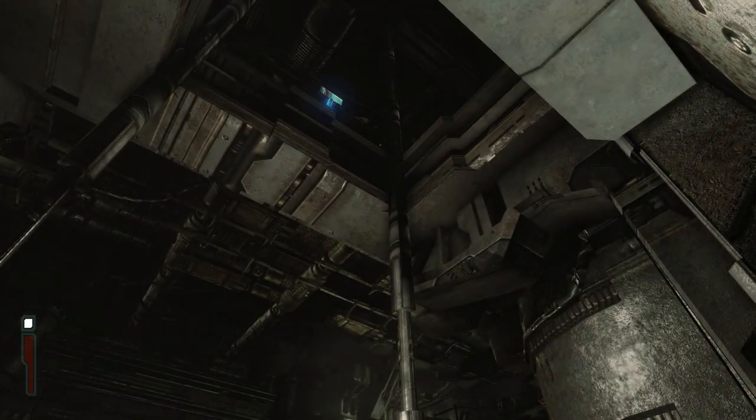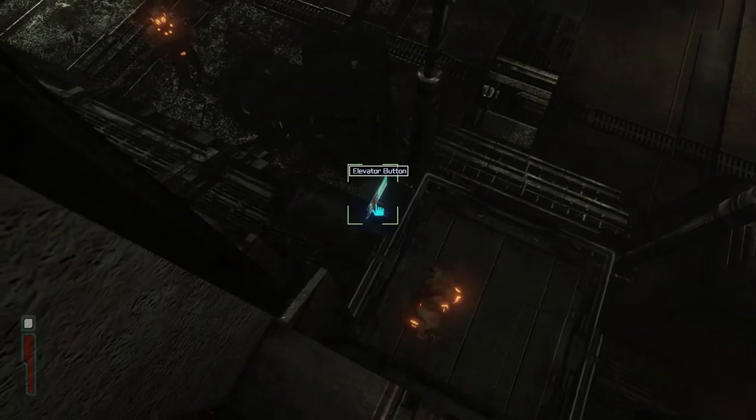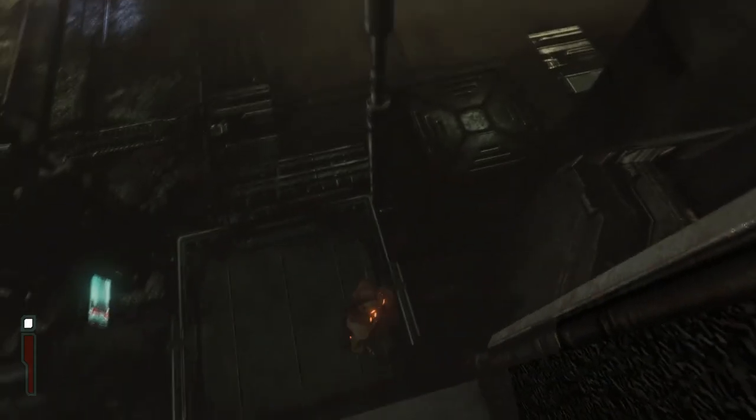Actually, if I press the elevator, he might get stuck up there. He might not come up onto the lip. Let's see what happens. I can't even use it. It highlights, but I can't actually use it from this far. Fuck! Oh my god. That AI. That pathfinding. I don't know what to do.